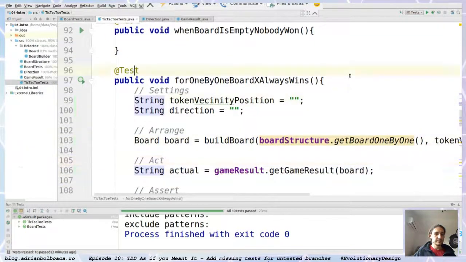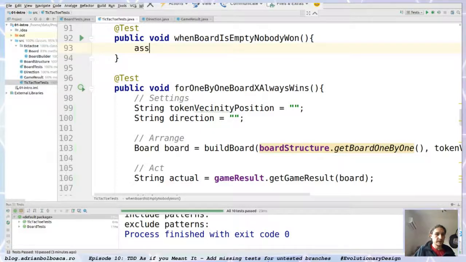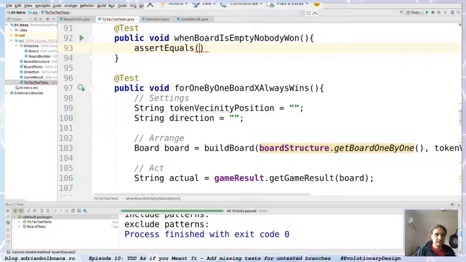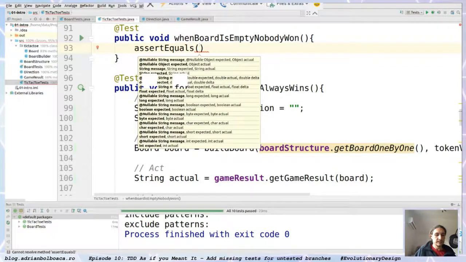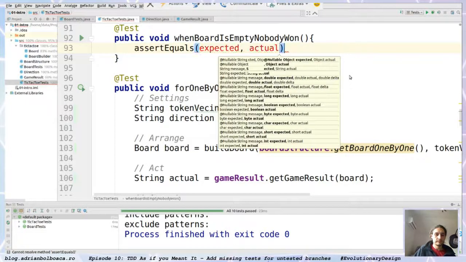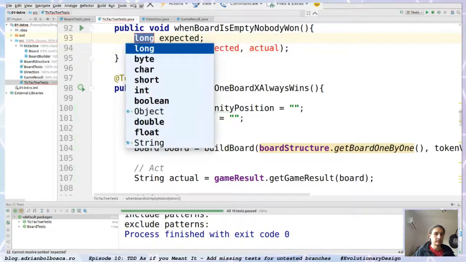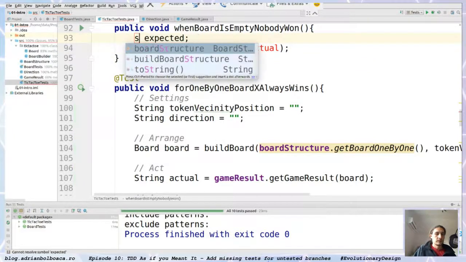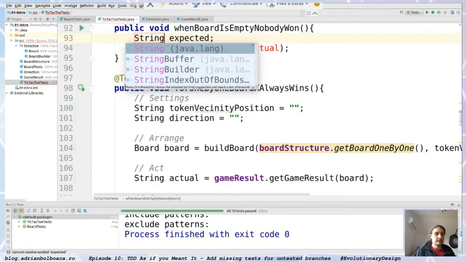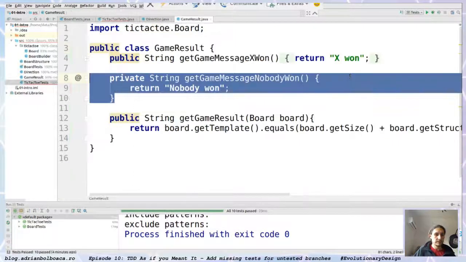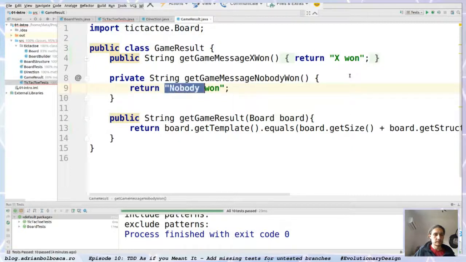So if I write this test with TDD as if you meant it, assert equals, I would have some expected, some actual. What is the expected? In this context, I think it's a string. The expected is, well, this thing, nobody won.